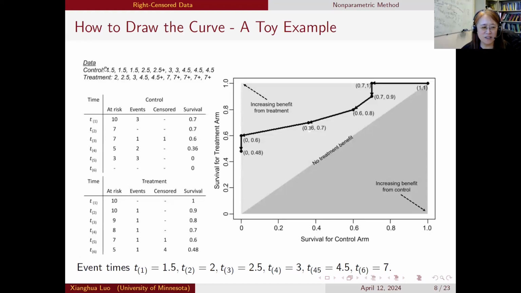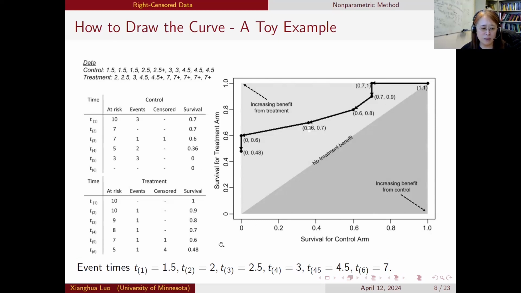So the bad thing happened first in the control group. So the control group survival curve drops first, right? So this curve should go horizontally to the left first, okay? Because the x-axis is the survival probability of the control arm. So the control arm survival probability drops from 100% to like 0.7. And the size of this jump is from the Kaplan-Meier estimator, right, for the control group. So we just use whatever is available from the Kaplan-Meier table here.